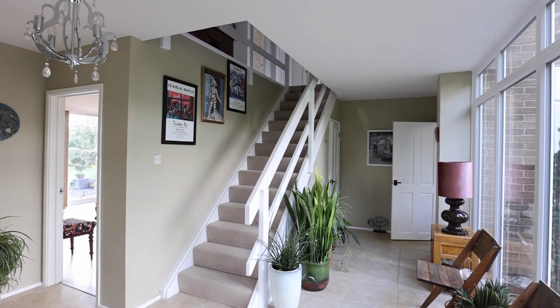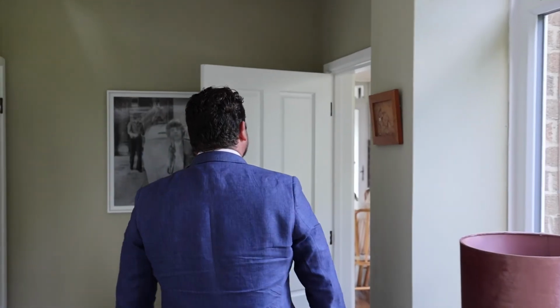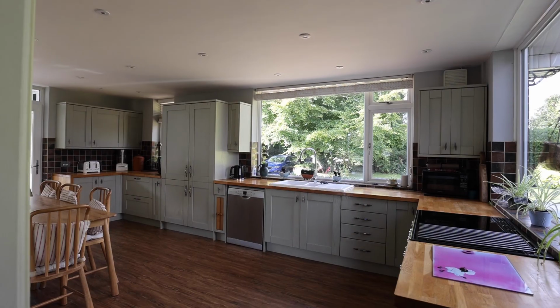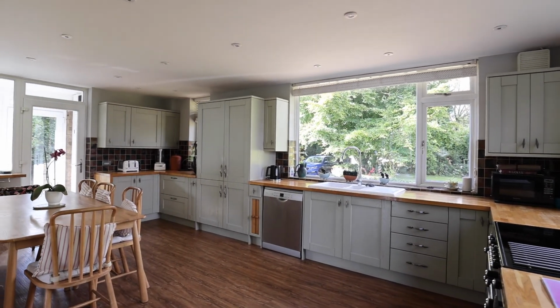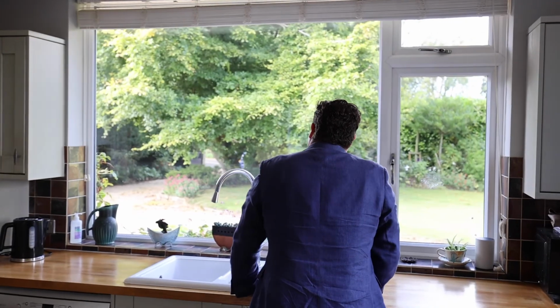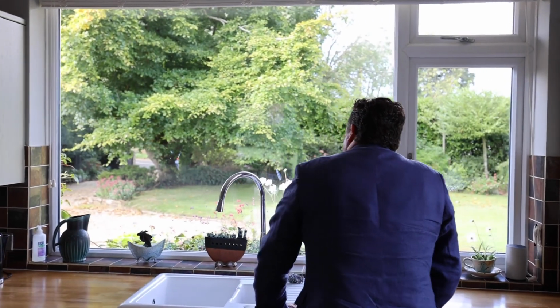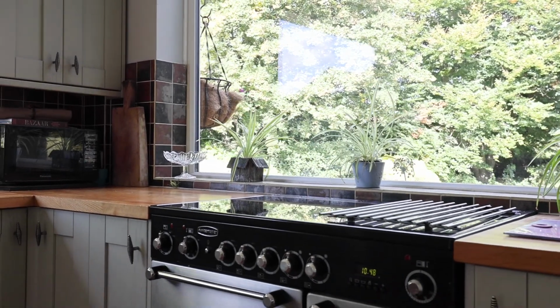We are in the beautifully named Roseberry Topping, and I might tell you where that name comes from a bit later. But from this lovely light entrance hall, you are, of course, drawn into this room, the kitchen breakfast room. And what a great room. You can welcome your guests because you see them coming, you look out over the garden, and it's a really practical day-to-day room. You've got that great space for those intimate family kitchen suppers.